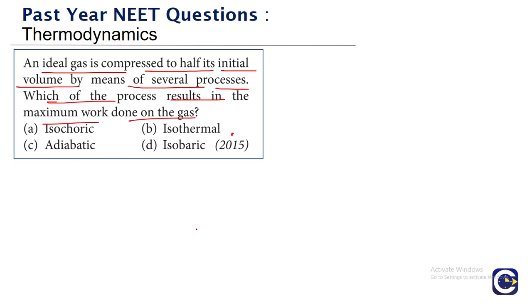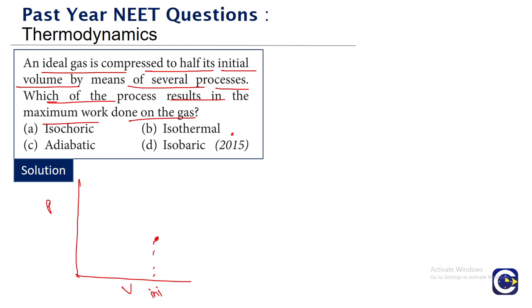So here, when we talk about the different scenarios, we are looking at the comparison of the work done. We will try to represent these on the PV diagram. Let's say this is the initial volume where we are starting, and we can choose different processes. An isobaric process means pressure will be constant, till you come to the final volume, which is half of the original volume. So this is how we will have the isobaric process.